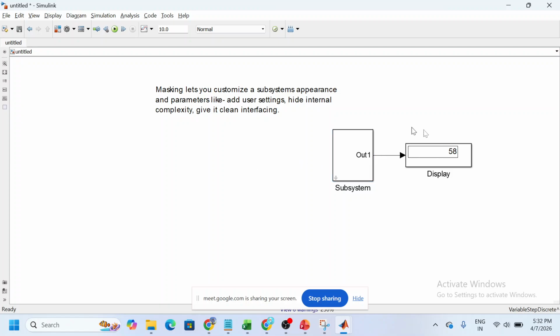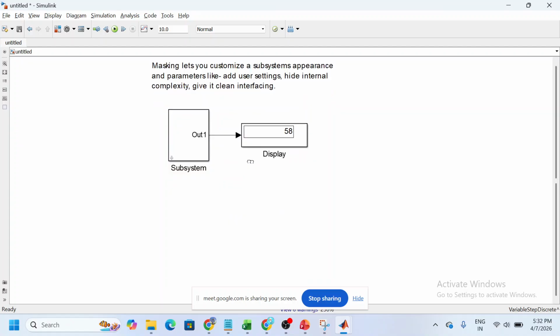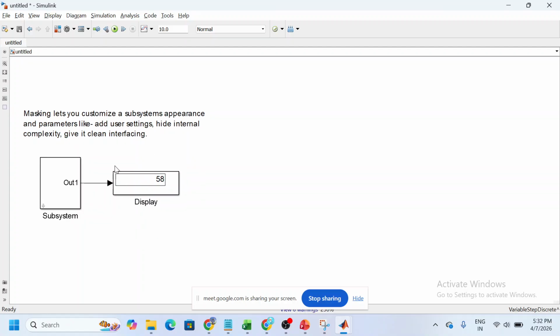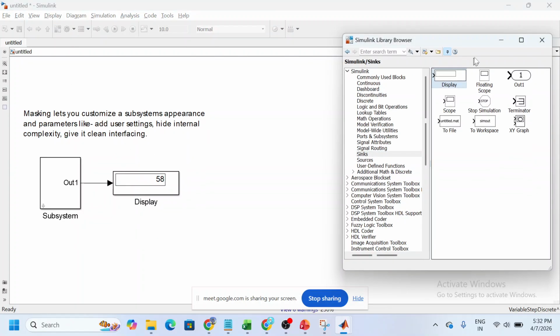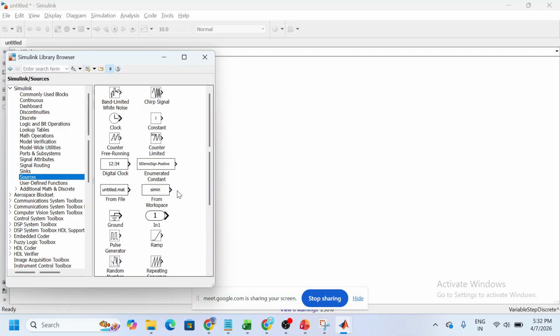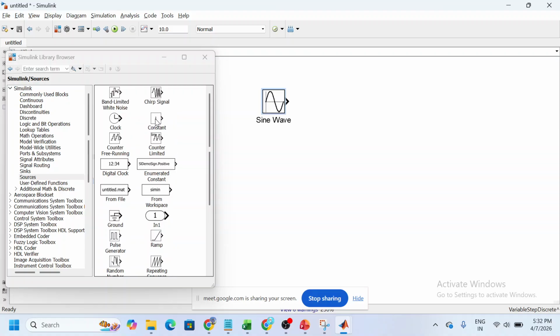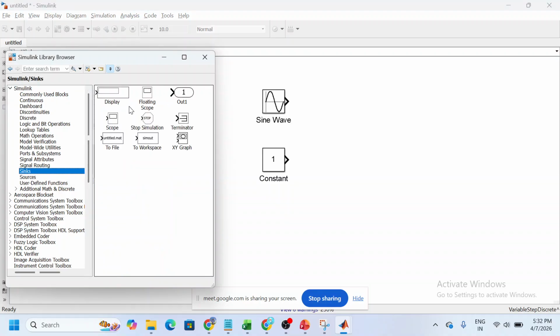Now we will design one more circuit. It will be more complex compared to this one. So let us design it. I'll just keep it here. Now we'll start with the blocks. Take the constant blocks, or you can take anything. You can take sine waves. We'll design a circuit based on the inputs, sine waves and constant blocks. These are available in the sources. Then for sinks, you can take scope, or you can take display, whatever you need.